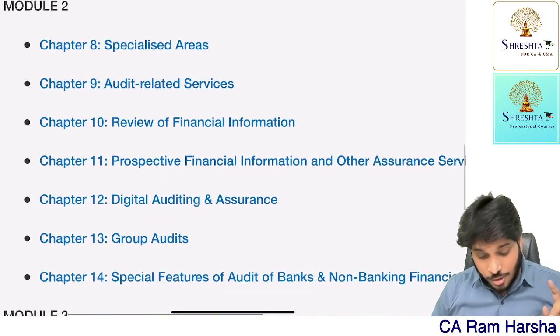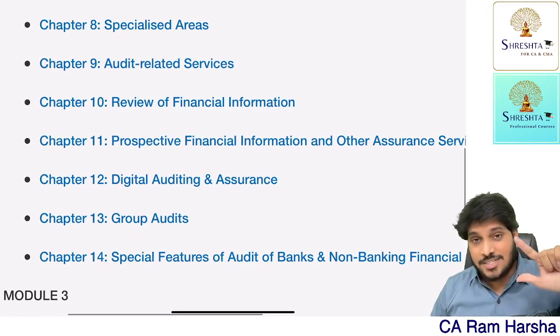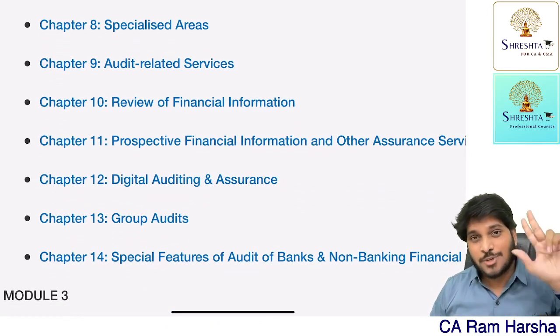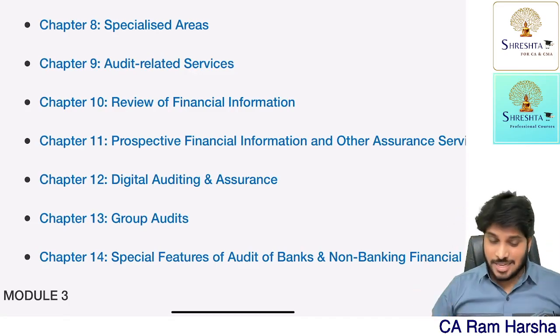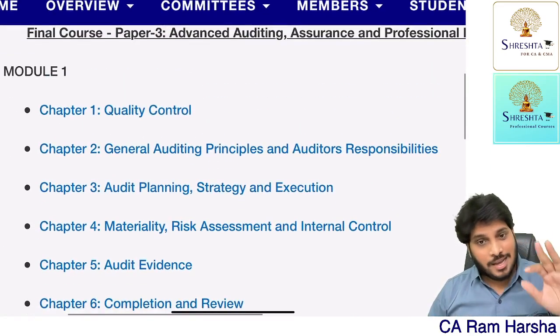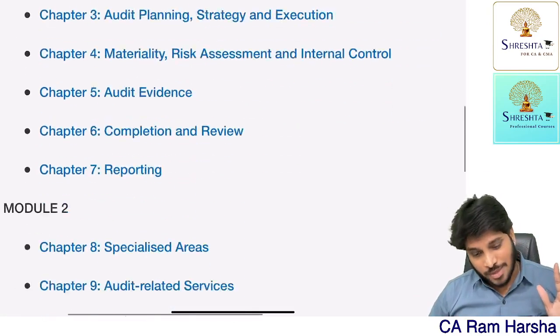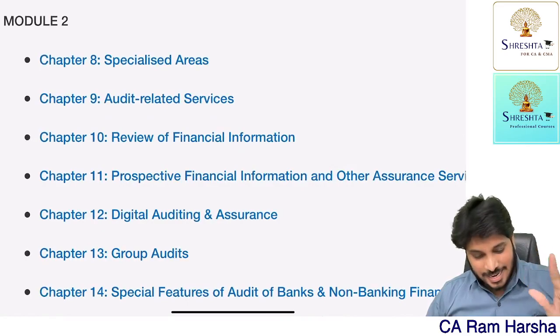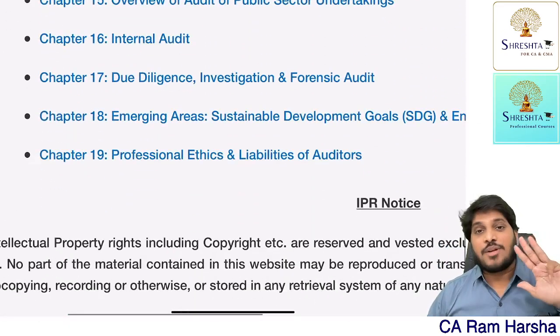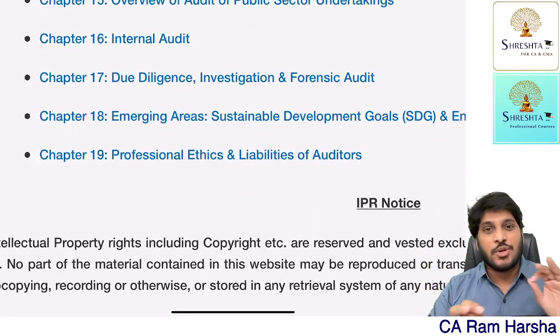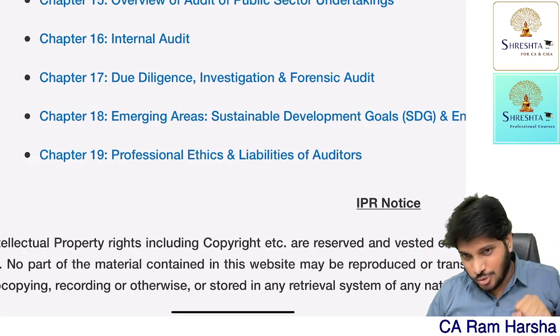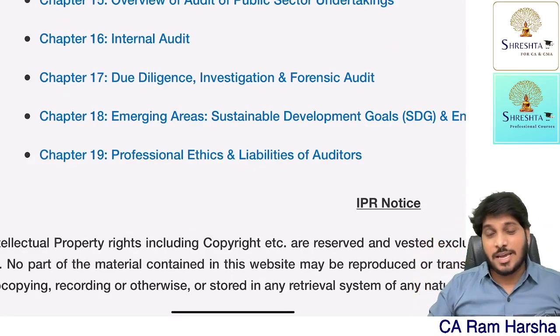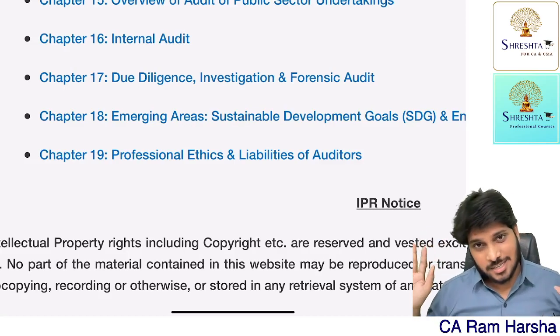Now, in module 2, only chapters 8, 9, 10, 11, these 4 chapters, were newly added. All the rest were there in the existing scheme. Even in module 1, the entire content is there in the existing scheme. So what is newly added in the new scheme? Chapters 8, 9, 10, 11 and chapter 18. Only these 5 chapters were newly added, which consist of some 180 to 200 pages. In the previous old scheme, 500 pages of content is deleted.